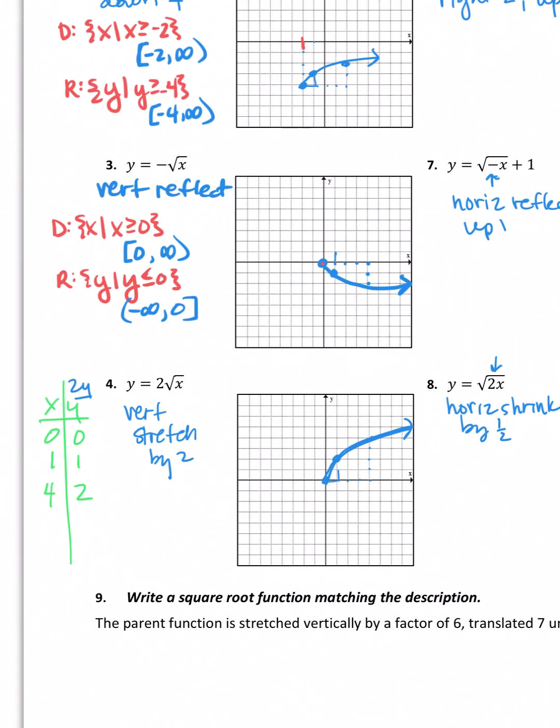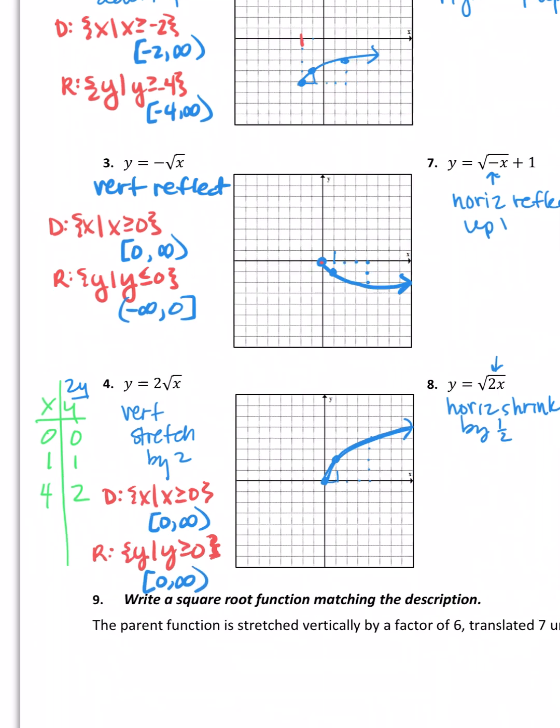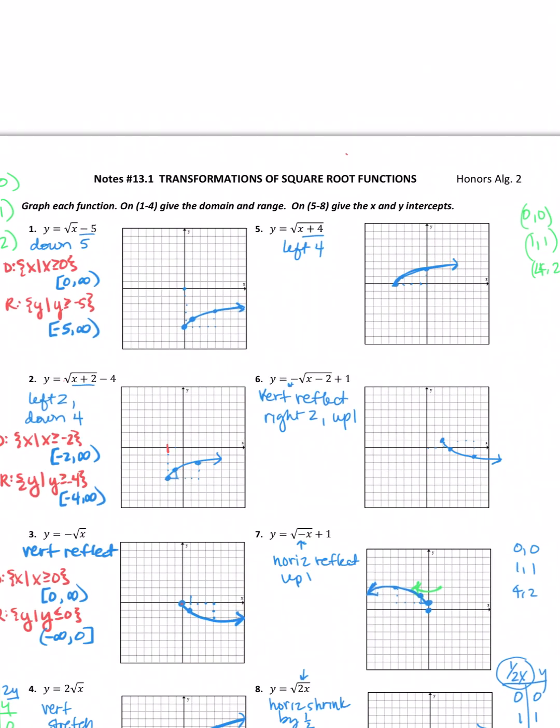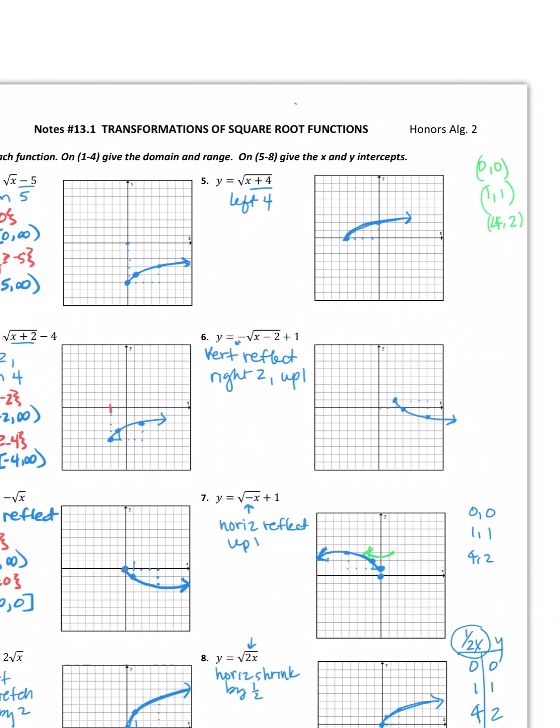And the last one here for domain and range, my domain would be x such that x is greater than or equal to 0 or 0 to positive infinity. On your homework, you can use either notation you want. I don't care. Range would be y such that y is greater than or equal to 0. And interval notation would be 0 to positive infinity. All right, so the first 4 on this, notice the directions. It just says show domain and range on that. On 5 through 8, it says give x and y intercepts.